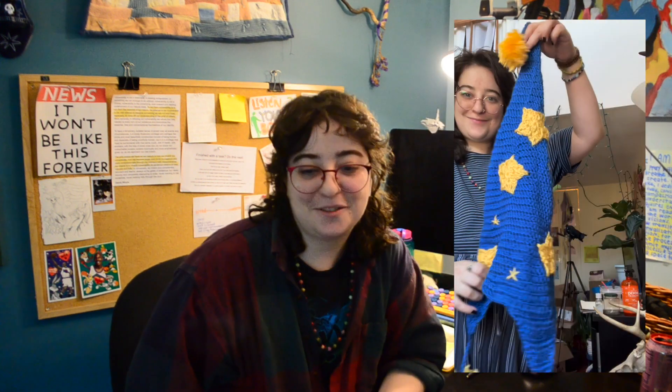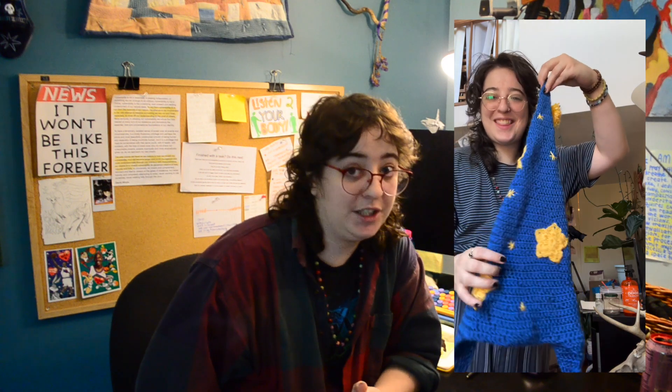One of the next things I made in August is this wizard hat. I actually made a TikTok for it, and I have no explanation other than I wanted a wizard hat — that's it. I want to cast spells but I can't, so the first thing I did was make myself a wizard hat to compensate.